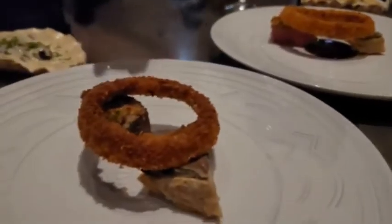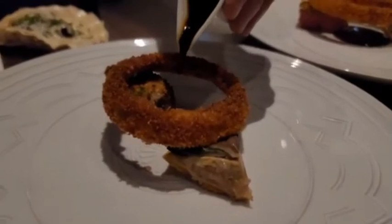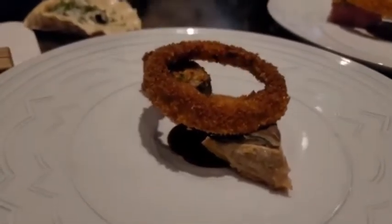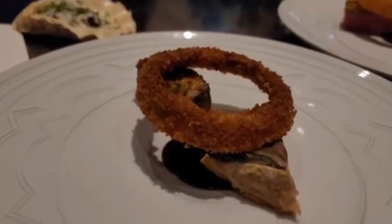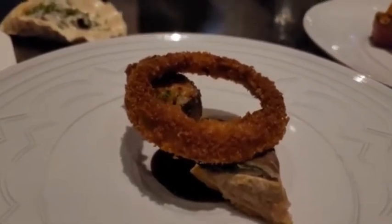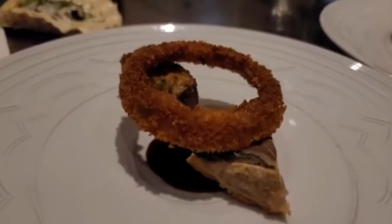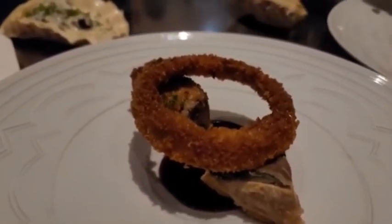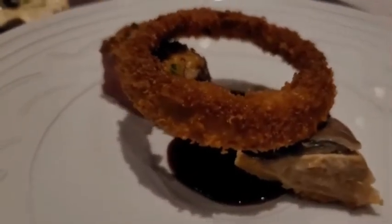Is it an onion? That is the question. Please enlighten us. Part. This is an onion ring. All right. We like onion rings. No substitute. Right, exactly. You can't really replace a good onion ring.